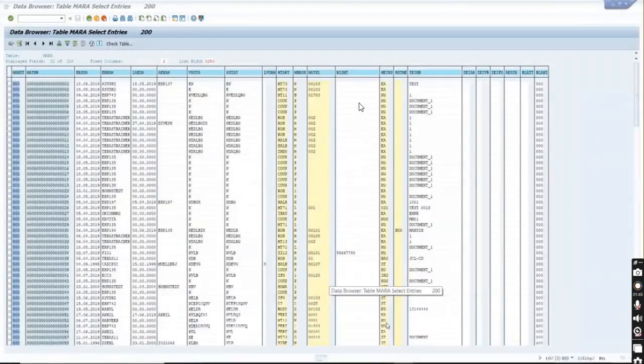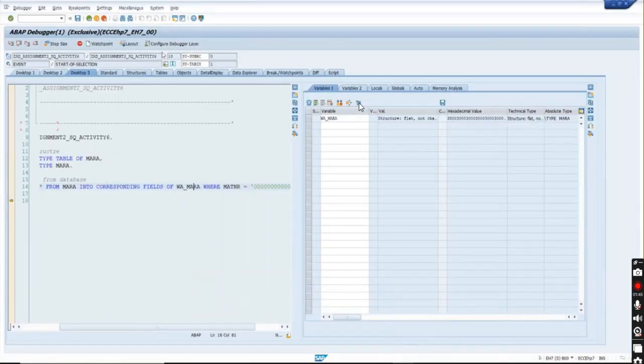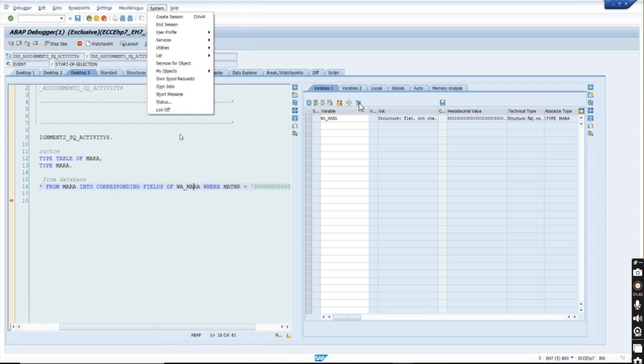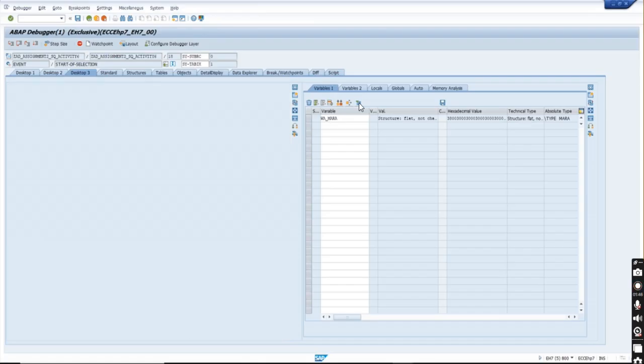One more thing, sir. Here a value is coming right now. And suppose I have checked another program. I have a table like the VBAK table that has data. It's showing some other data, and in the program it is showing other data. So there may be a mismatch of data. Do you have that example?